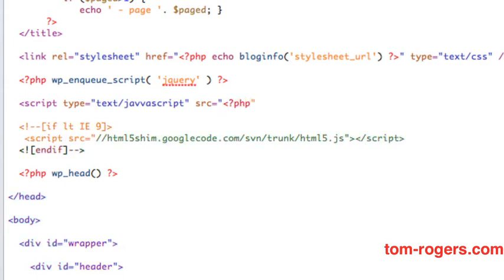So we're going to do PHP echo login for template URL, the URL of wherever our theme is.